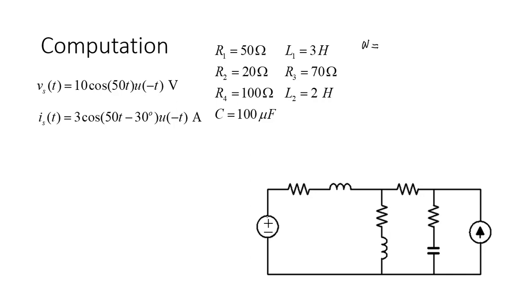Why do I care? Because we will need that frequency, 50 radians per second, to compute the impedance of the inductors and the impedance of the capacitor. So that is the next step. We find the impedance. ZL1, a complex number, would be j50·ωL, right? Times 3. That is j150 ohms.